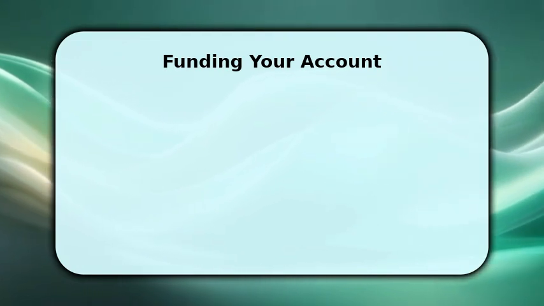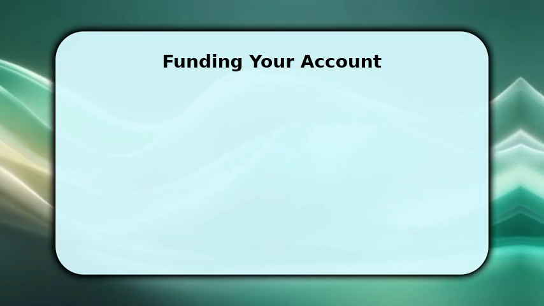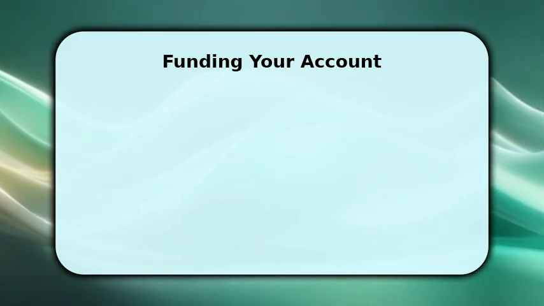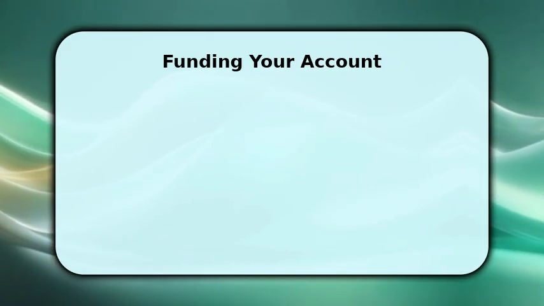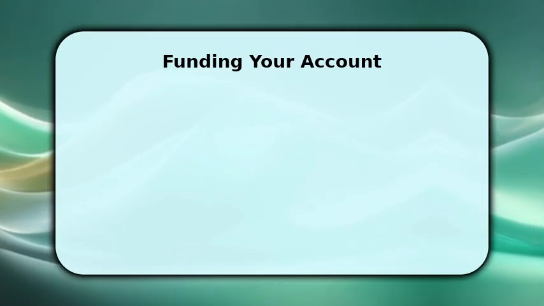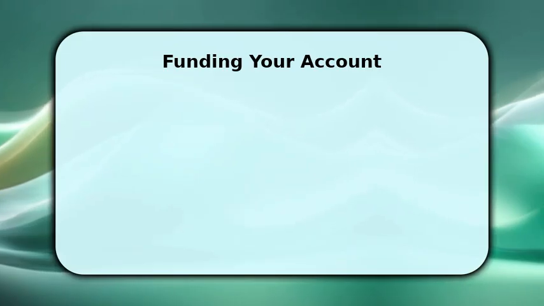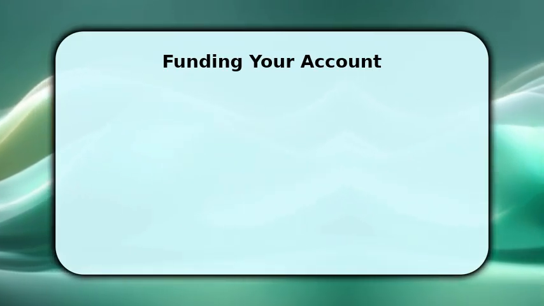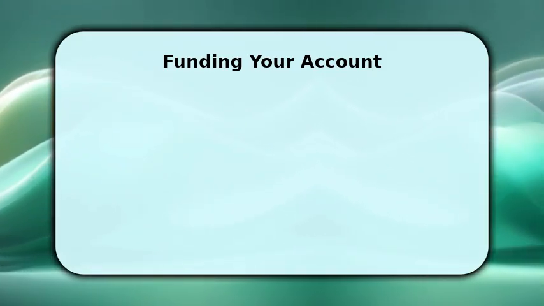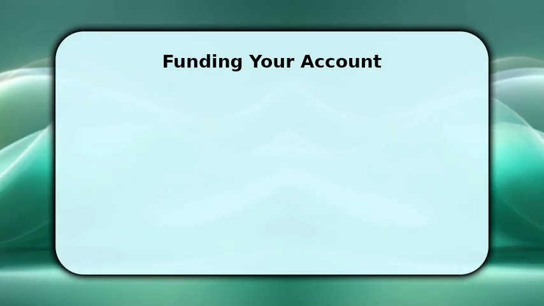Once your account is set up, the next step is funding it. You can typically link your bank account directly or use a debit or credit card for deposits. Many platforms also offer alternative payment methods, such as bank transfers or even peer-to-peer options. Always be mindful of any transaction fees, which might range from 1% to 3%, depending on your chosen method.